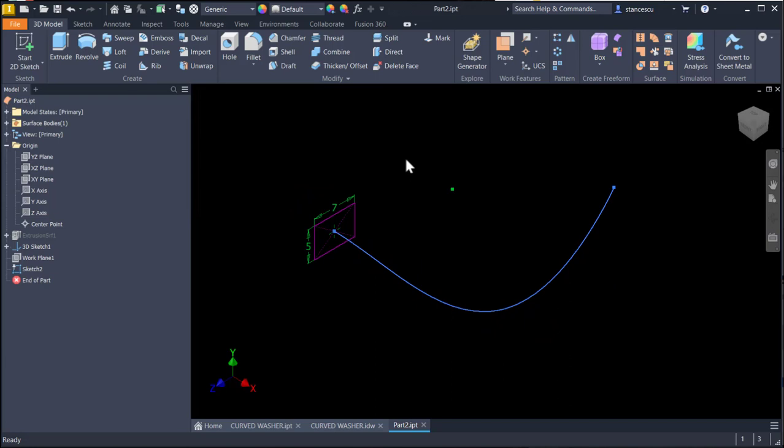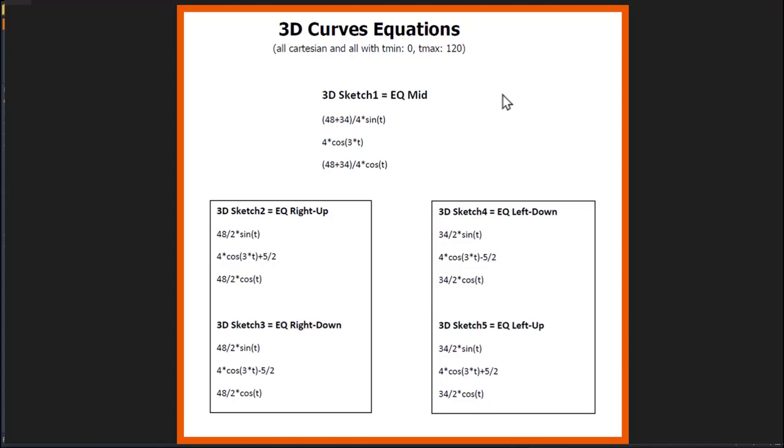Now we'll create 4 new 3D curves like this one, but starting from each corner of the rectangle. To do this, we'll create 4 3D sketches with equations, one for each corner.